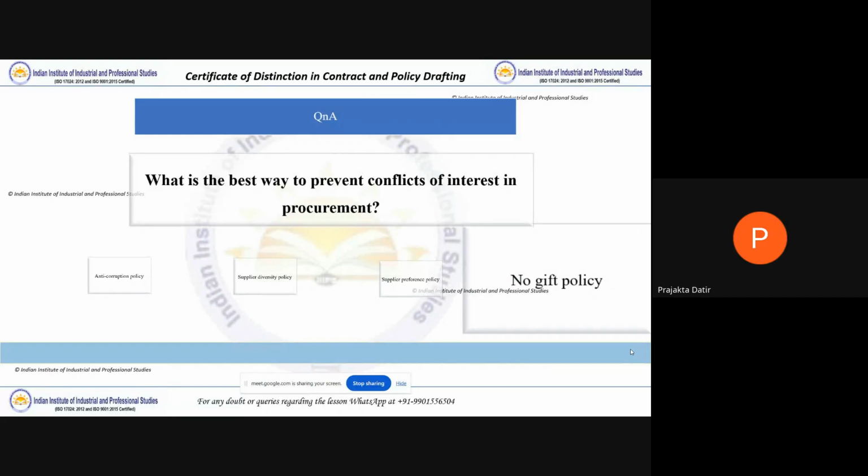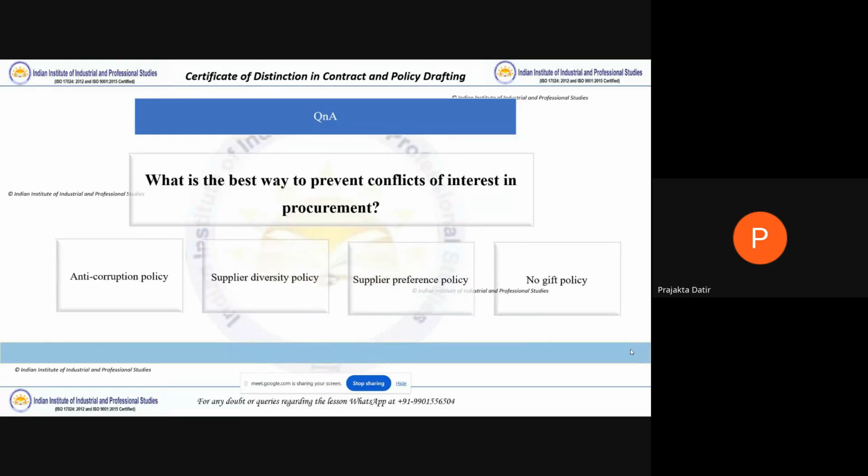Ma'am, can you repeat the third one, shortly? Supply preference policy. Yeah, they are preferred suppliers. For example, now you want to purchase grocery. You will have your favorite two or three shops, right? I'll purchase from this shop only. First, I'll go to this shop. Then, if it's not there, only then I'll go to that shop.